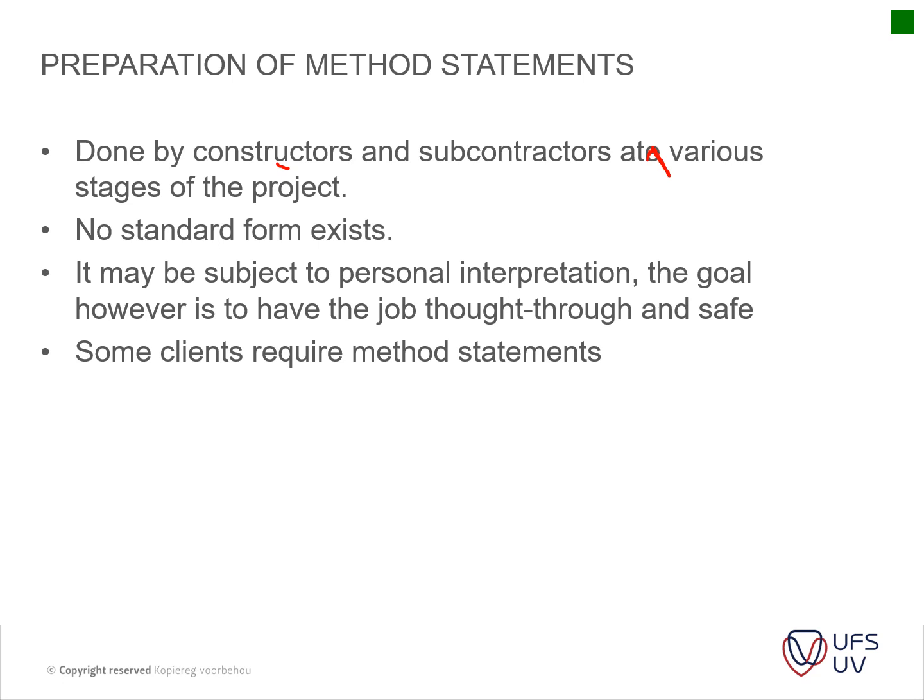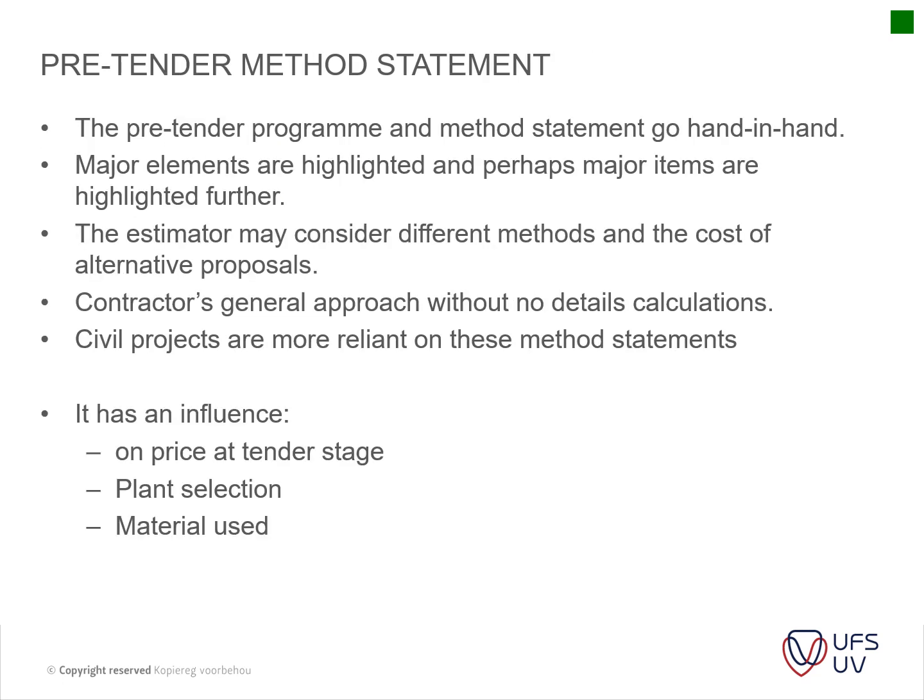Okay, no standard form exists. There's no standard form for method statements, although some contractors do actually have a standard form that they use, which is also very nice. It may be subject to personal interpretation. The goal, however, is to have the job thought through and safe. Some clients require method statements. I usually require method statements, so I write it in my contract that I need method statements on how you're actually going to fit material.